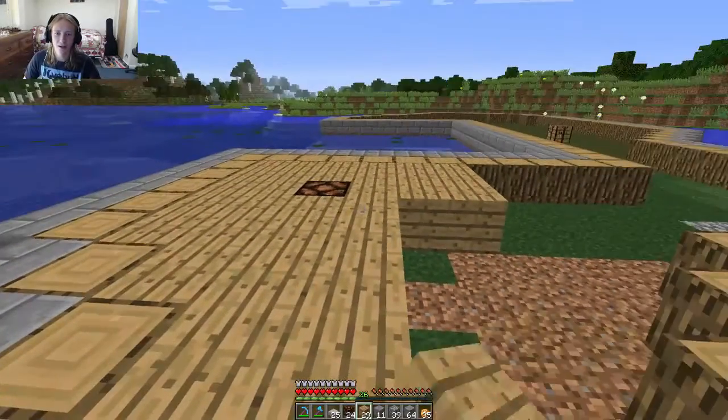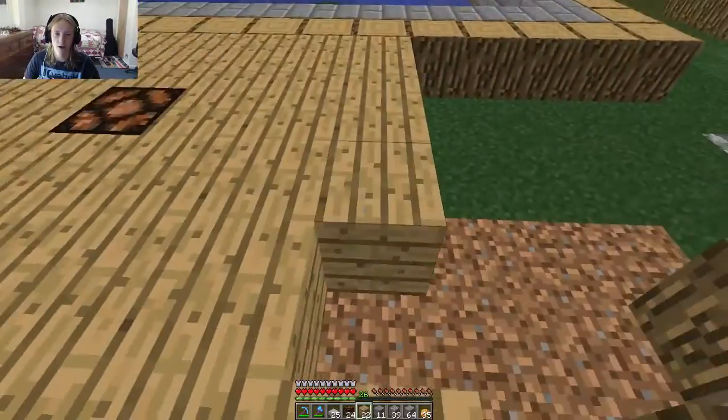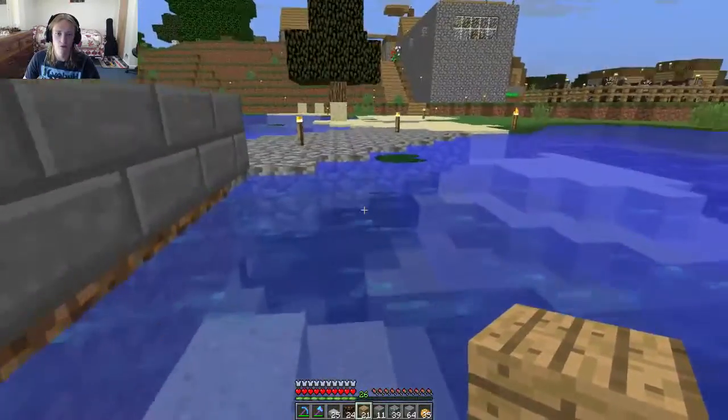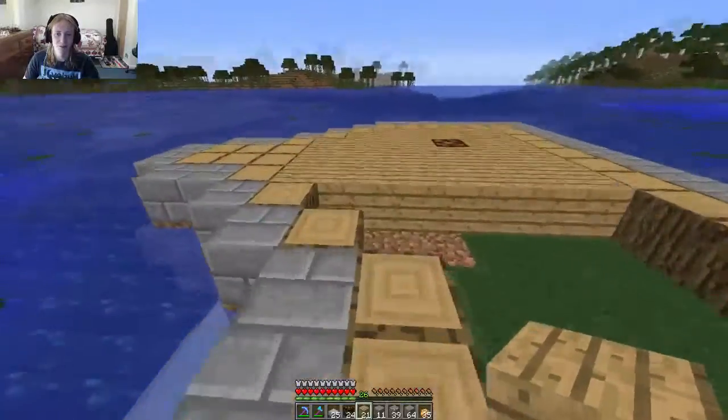So I think I came up with a plan that I'm going to just go ahead and do, just because I think it looks alright. Eventually I'll probably make this into something that looks a little nicer. I just fell off. Gonna want some lily pads all over the place so I can always get back up, but that's alright.